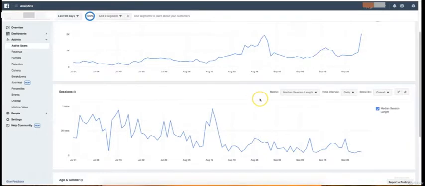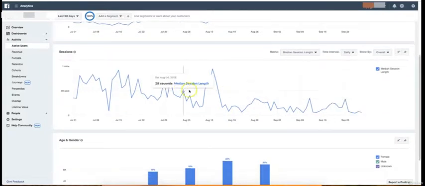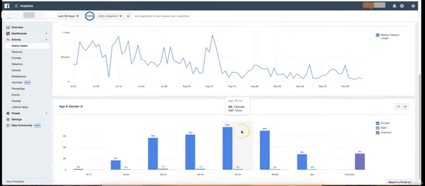So if you have a blog or something like that, you want to monitor how long people spend on each page or blog article. That's obviously important. Another one that's here, but not as important because you have this information inside of the Facebook reporting, is the splits in terms of age and gender. Okay, so like I said, the majority for my example is going to be female because it's a female brand.